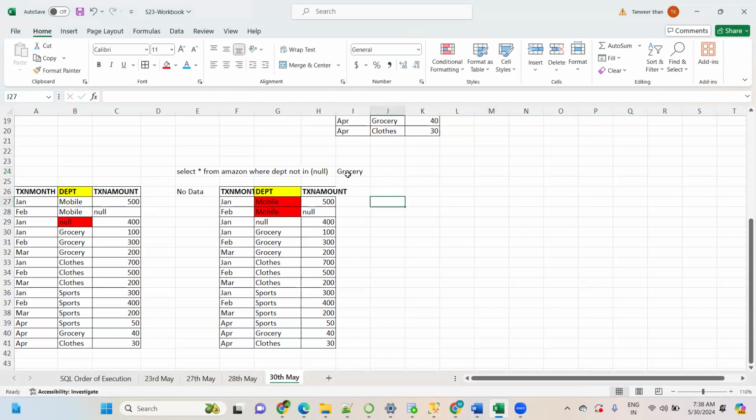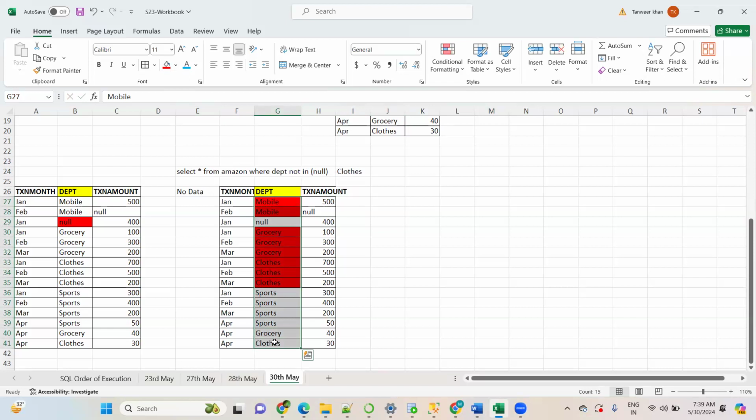So if it is grocery, it means you are telling department not in grocery. You don't want grocery. So this grocery will be rejected, right? Yes. Similarly, this null can be clothes. We don't know. It can be anything. So it means you're telling not in clothes. You don't want clothes. So clothes will also be rejected. So that's the reason all these records will be rejected and you're not getting any output.